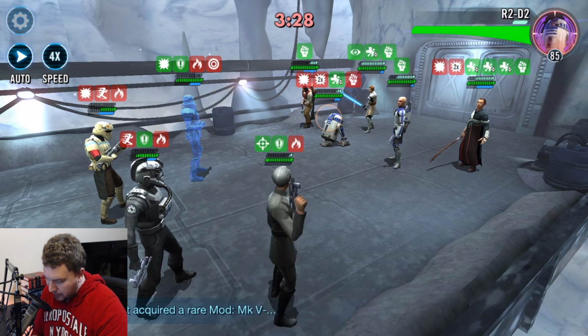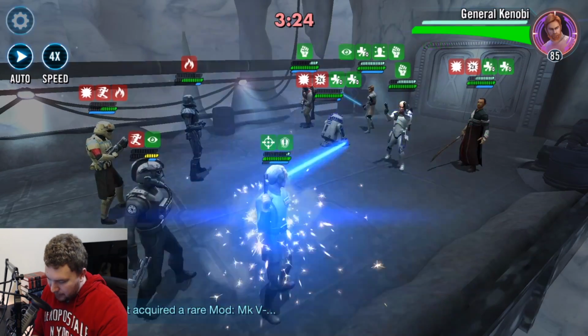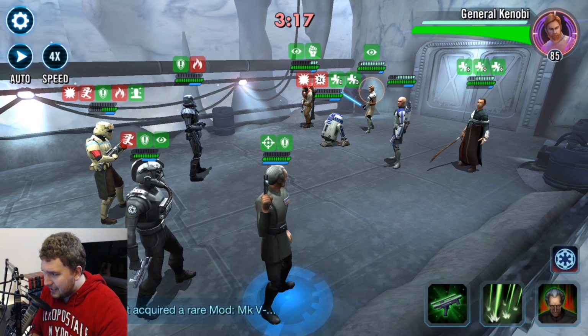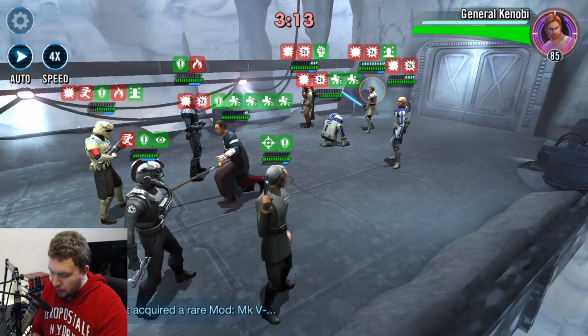All right. So we got R2-D2. He's starting to slowly lose some health. All right, let's get another taunt. We got Short Trooper taunting for us. We got another heal bonus. Let's apply the debuffs again. Remove the turn meter. Okay.